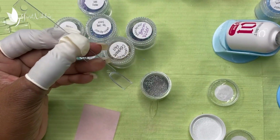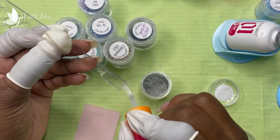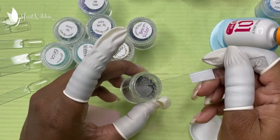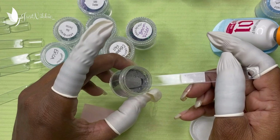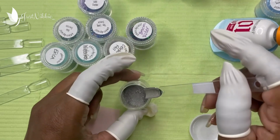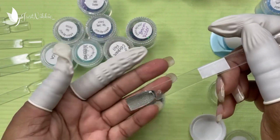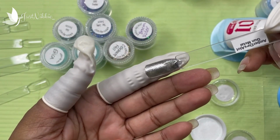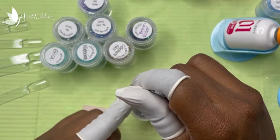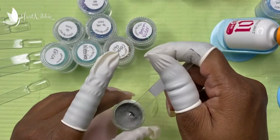Ooh. And my AC is blowing and these flakes are just a flying. You know what, and this is a little freebie, so I gotta slant it to the side just to get some of that powder. Get that powder on the swatch stick. That is gorgeous. I may have to go back and get this one in the pool of mine. I wonder if this one's still on her site. I definitely need to get that in my collection. That is nice.